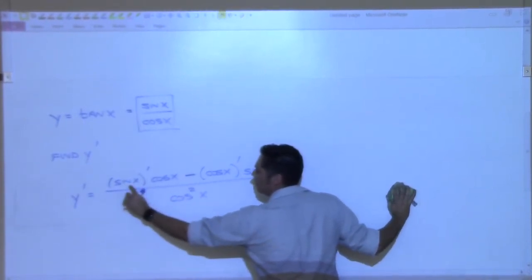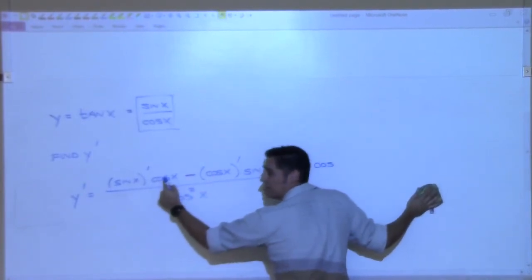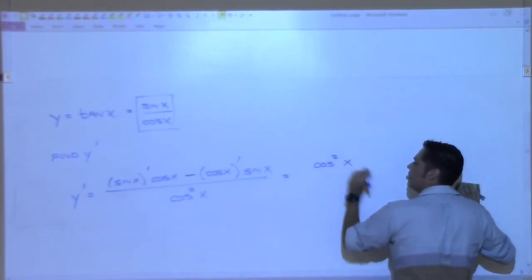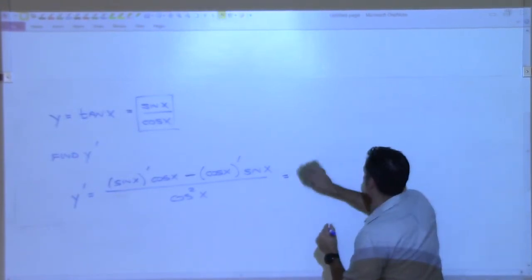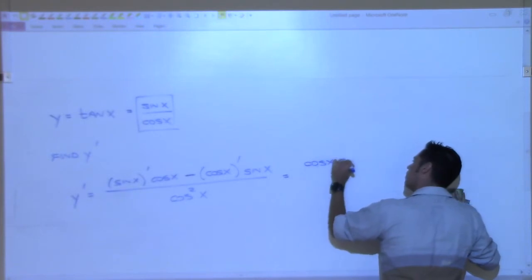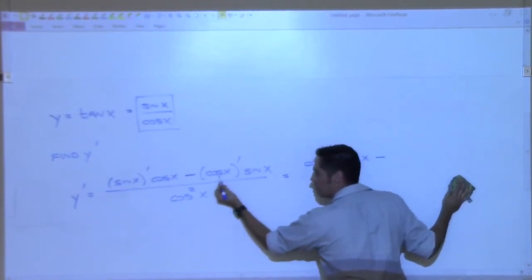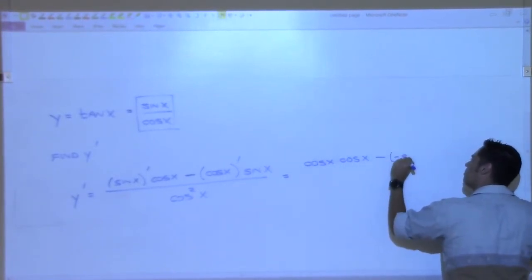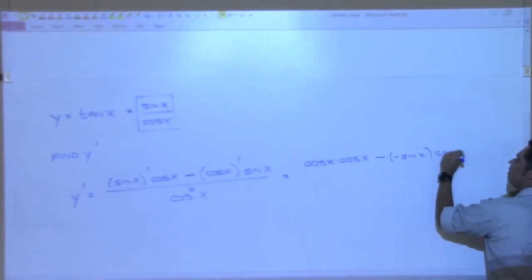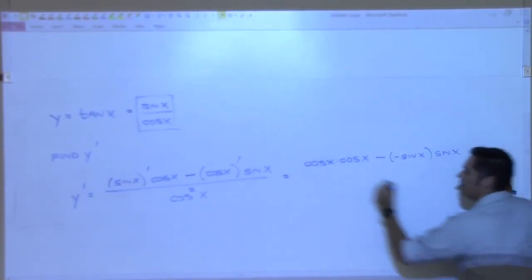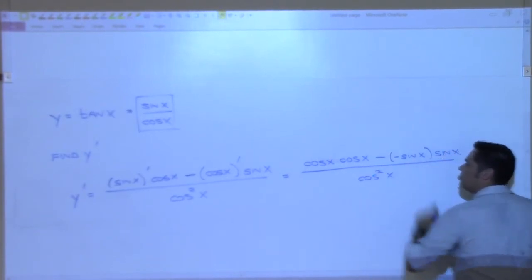What's the derivative of sine x? Cosine x. So I have cosine x times cosine x again, which is cosine squared x. And then be real careful here. Well, I better write it. Minus, you know what? I better write cosine twice. Okay, that's the first part. And then minus, now what's the derivative of cosine x? Negative sine x. So watch how I write this. See, I put it in parentheses, right? And then I'm going to do the next step. Yep. And then all of this over cosine squared x.